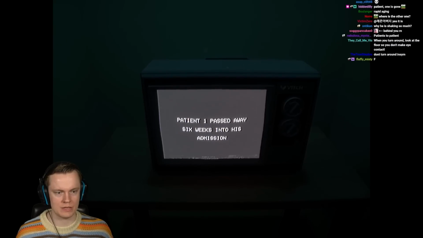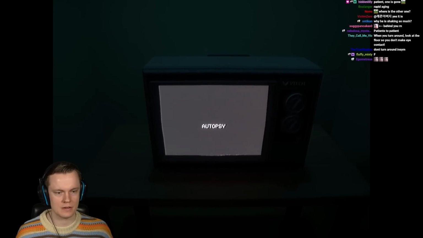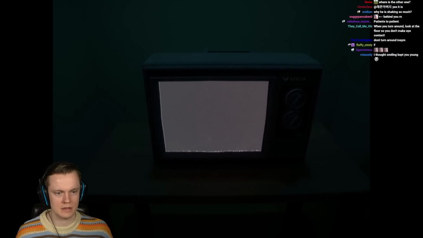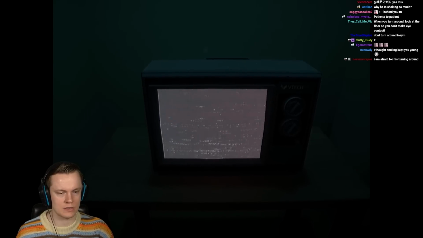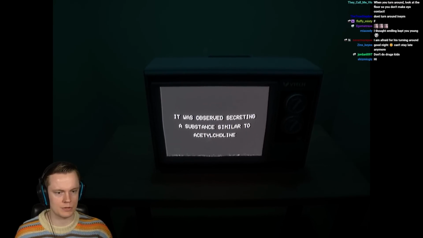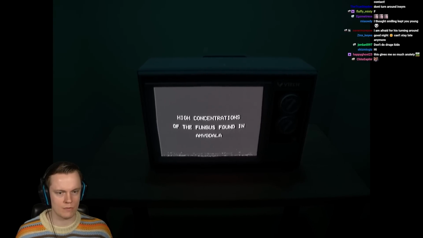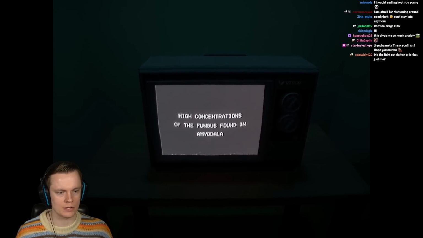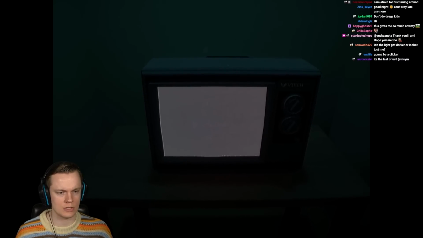Patient one passed away 6 weeks into his admission. I'm not turning around. Autopsy. Fungus found in brain cells. Oh no. Are they gonna be infected? It was observed secreting a substance similar to something. I have to read very fast. High concentrations of the fungus found in the amygdala, suggesting complete control over it?